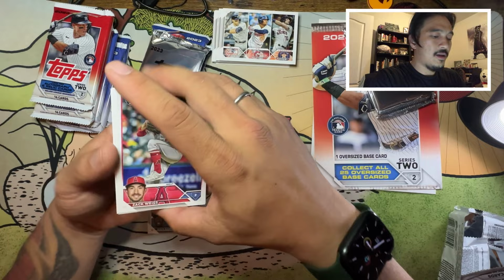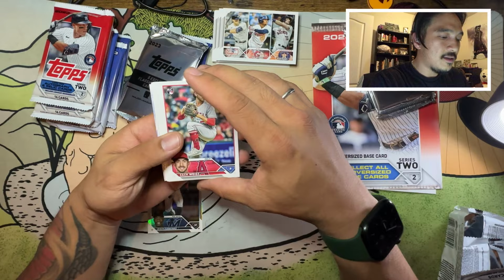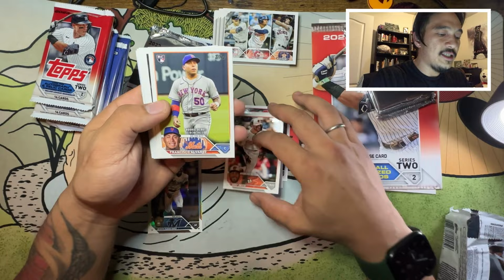Zach Weiss. Oh, I'm sorry, guys. This is the first pack of the Topps update. Zach Weiss, Brett Phillips, Brad Hand, Joey Ortiz, Francisco Alvarez. I have Brian Hoeing and Jeff Lindgren.